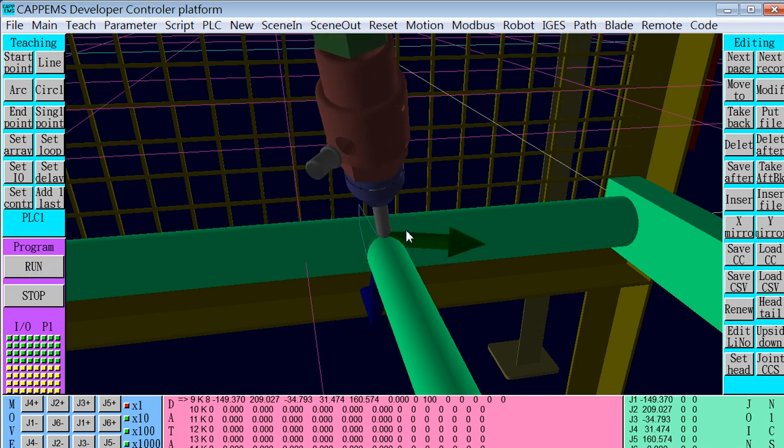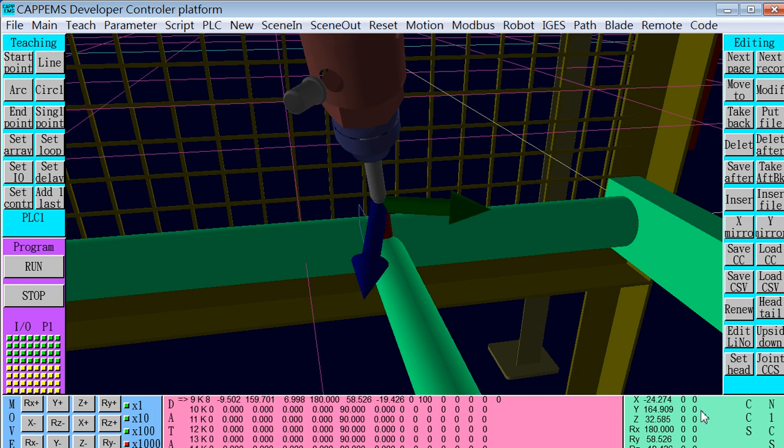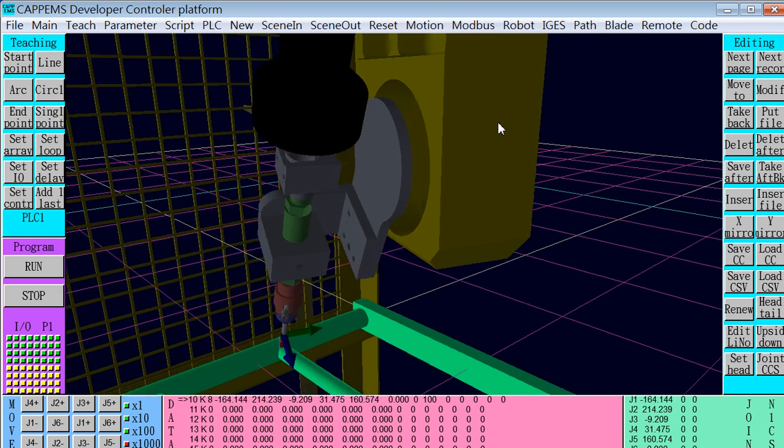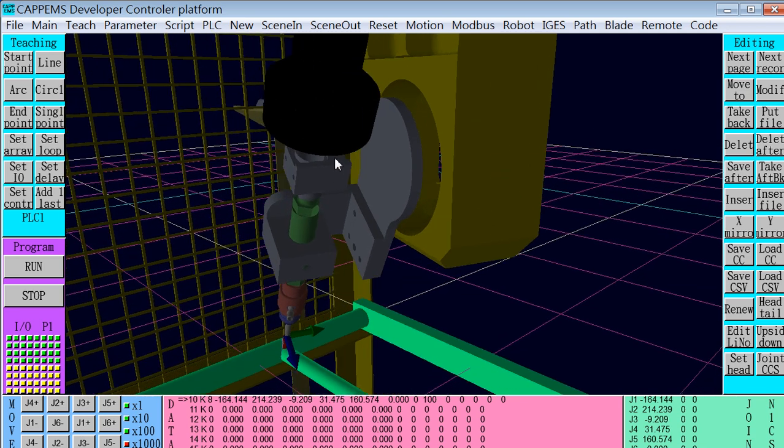Okay, then retrieve back. Move to the fastest speeds. Change to the Cartesian coordinate system. Retrieve S minus 3 times. Change back to joint mode and lock this point. This point no move.